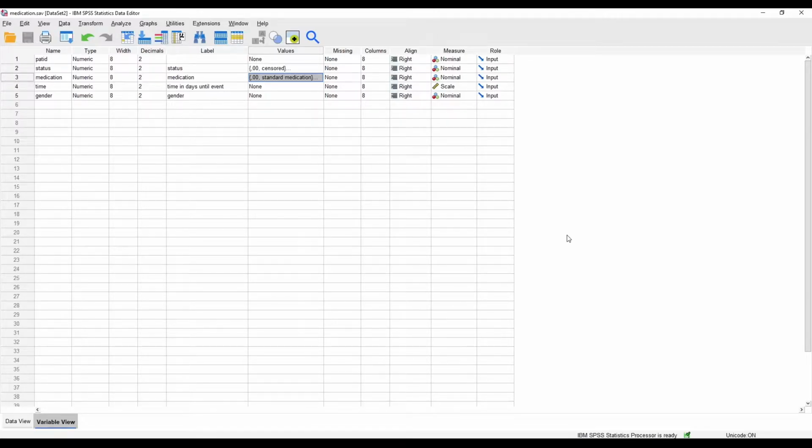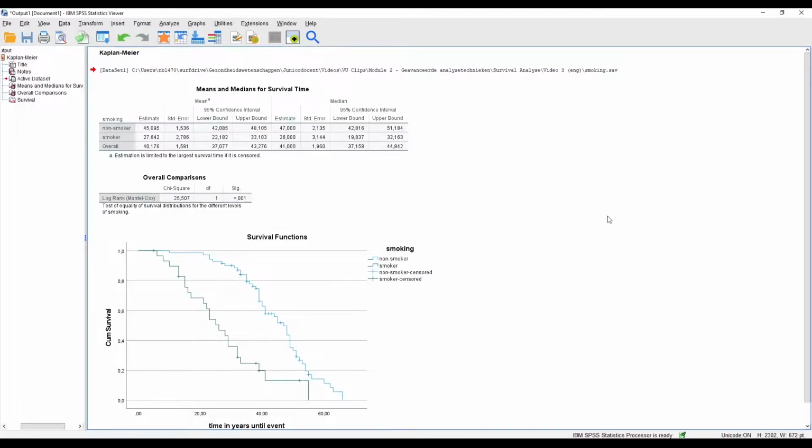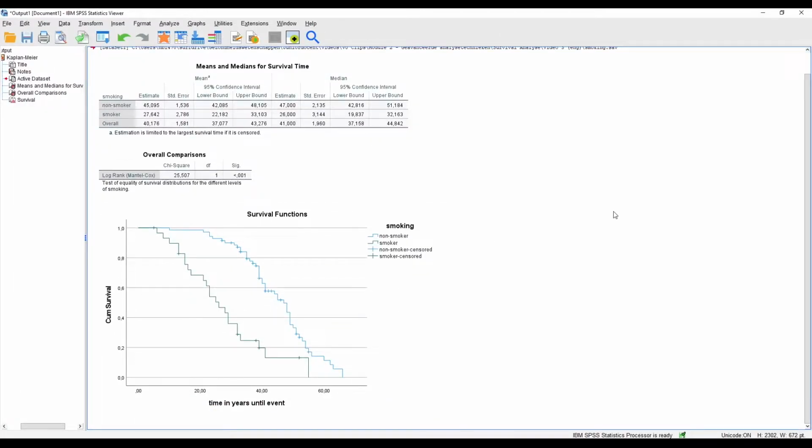So before we get into the data set that I have open right here, let's take a look at the results of our Kaplan-Meier procedure from last video. So remember in that video, we looked at the survival functions of smokers and non-smokers when it came to dying. And we found the following curves. Now, in this case, I said that we met the assumption of proportional hazards. And the way that you can actually check that, there were multiple ways, but the most crude way or the visual way of assessing this is by simply taking a look at the curves.